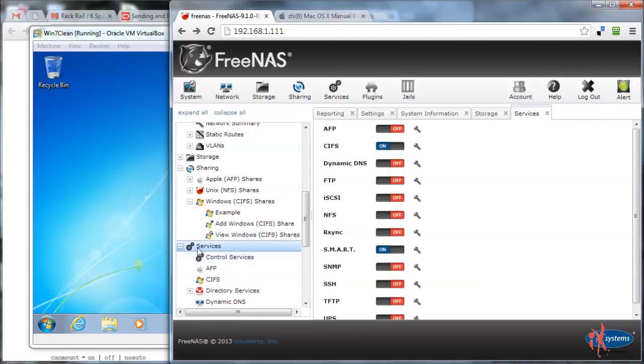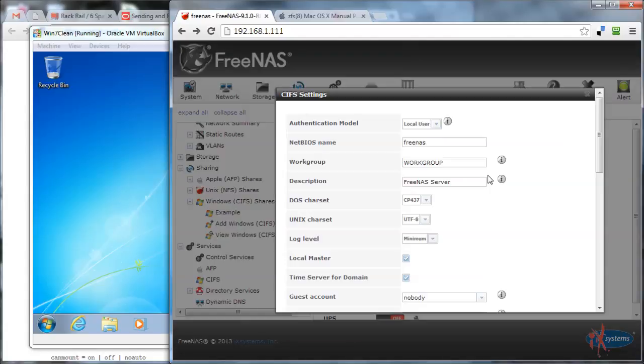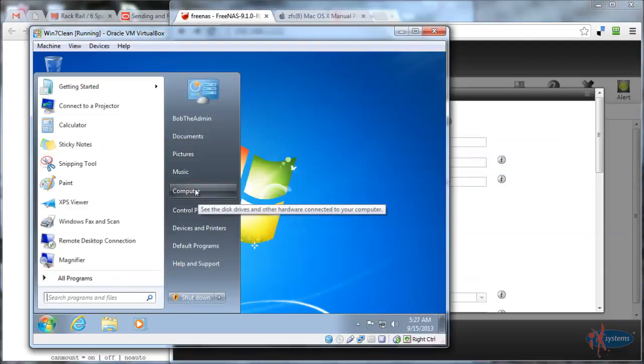So either way, you want to come here to Control Services and change the settings here for CIFS. CIFS is what's used for the Windows share in FreeNAS. And your workgroup needs to match the workgroup of your computer.